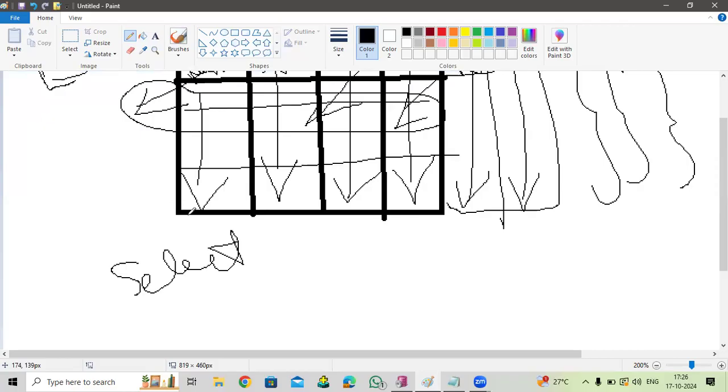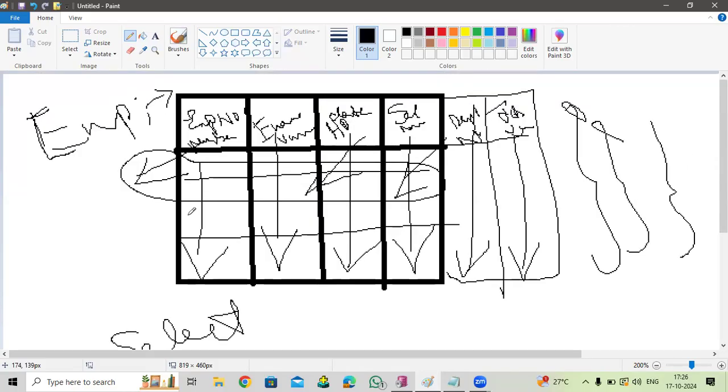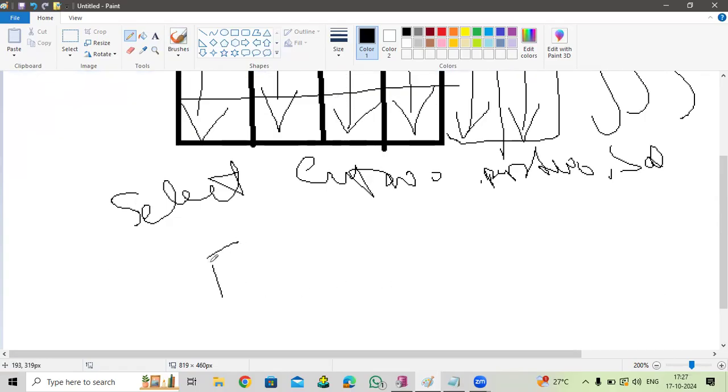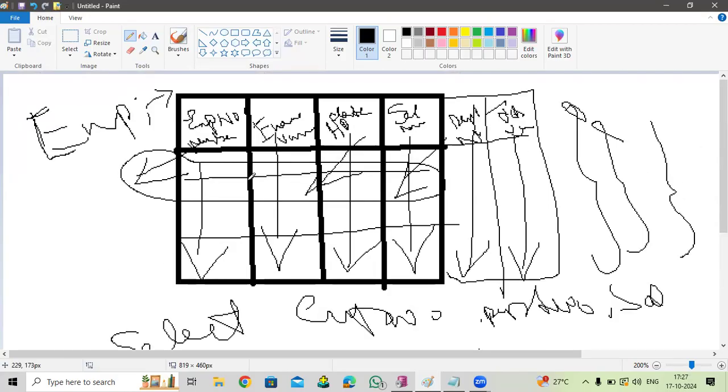Now I want some number data type. I want the information which is based on number data type. So what I'll write? Select EMP number, department number, salary. So these are the only three columns which are of number data type, so they can be accessed individually. If I want only number data types, I can write only the column names which hold the number data type. Or if I want any varchar, I can just mention here, right?